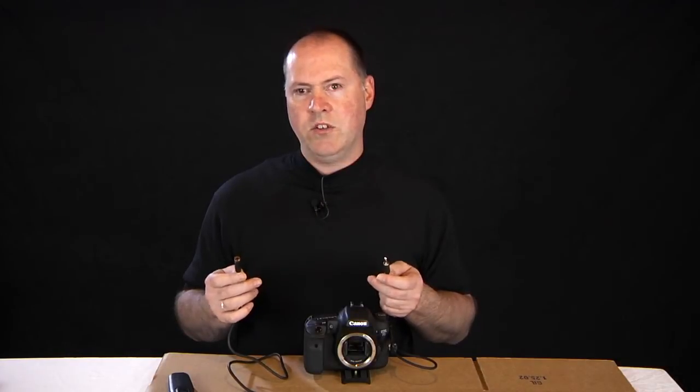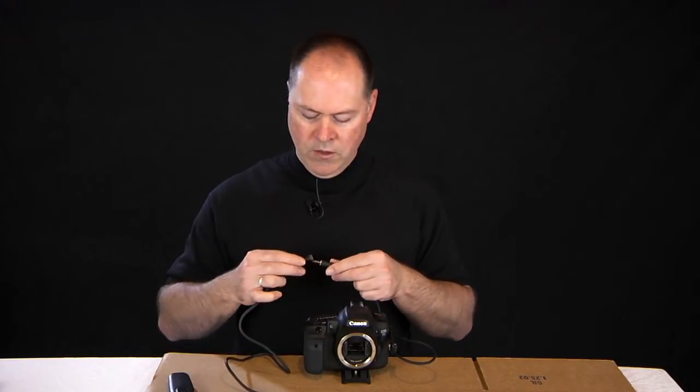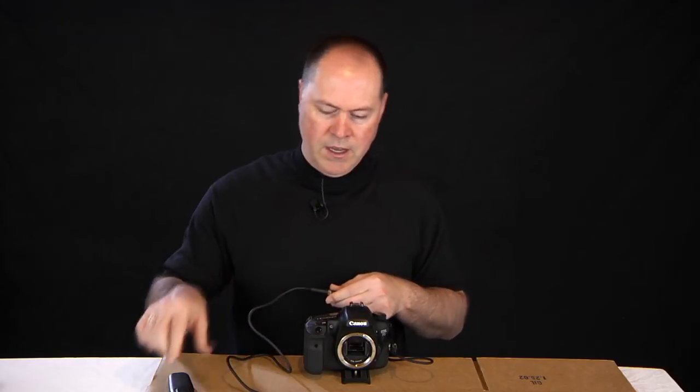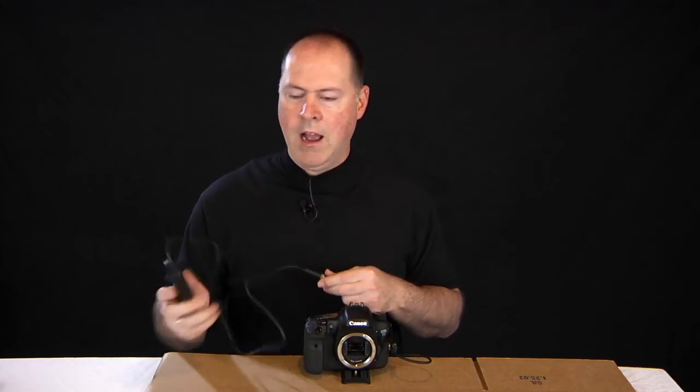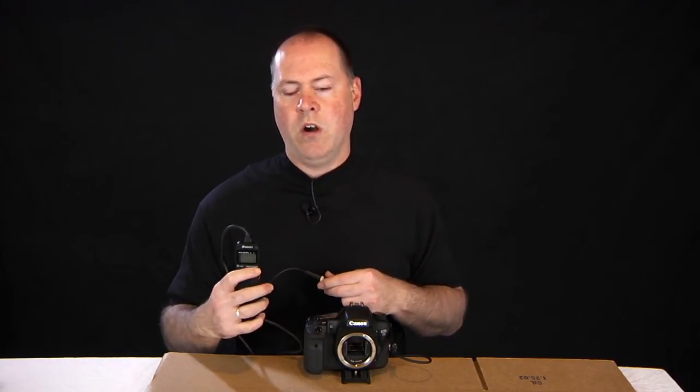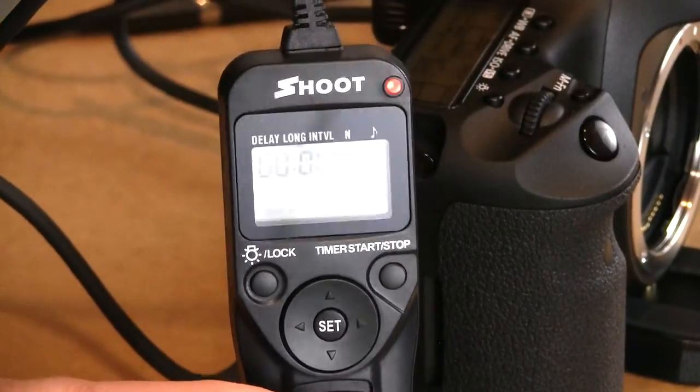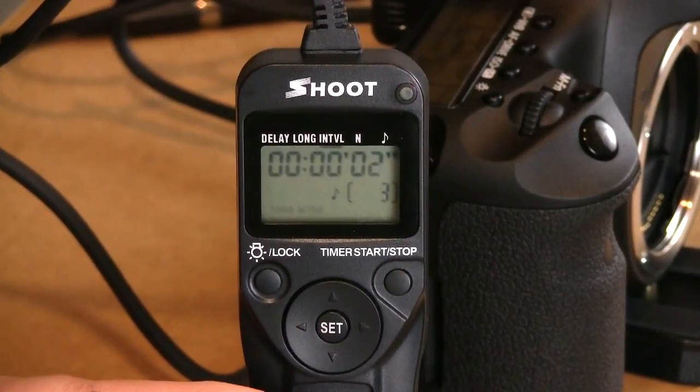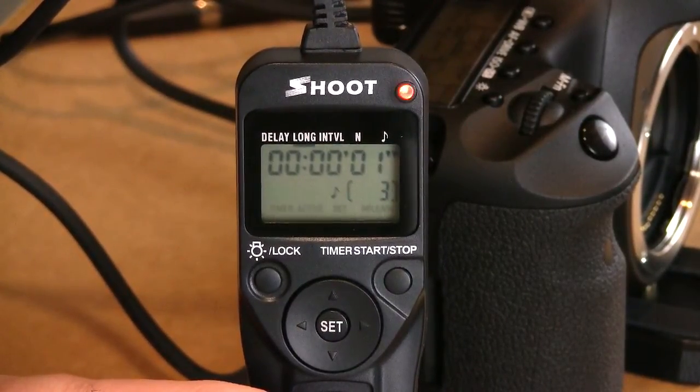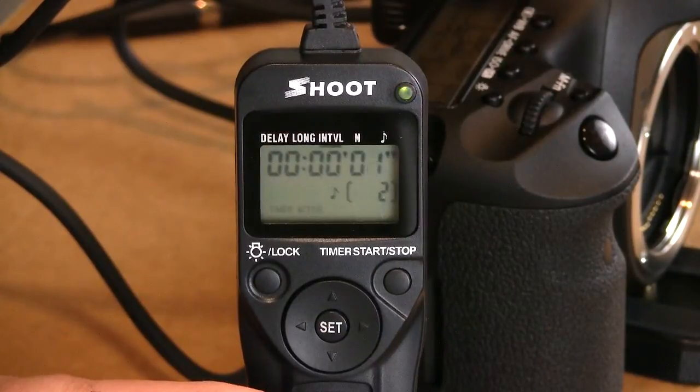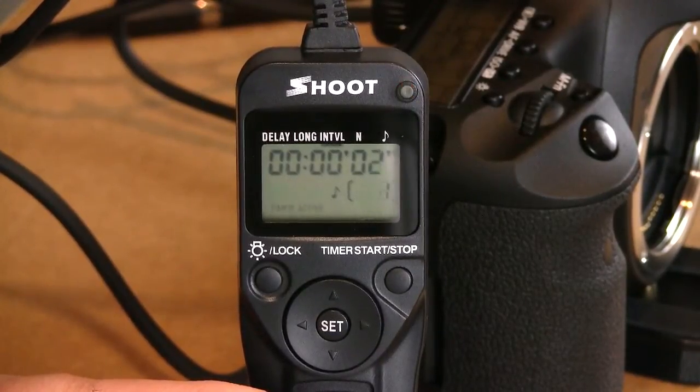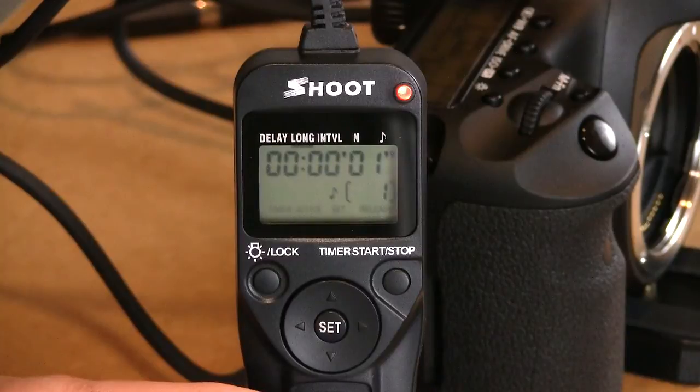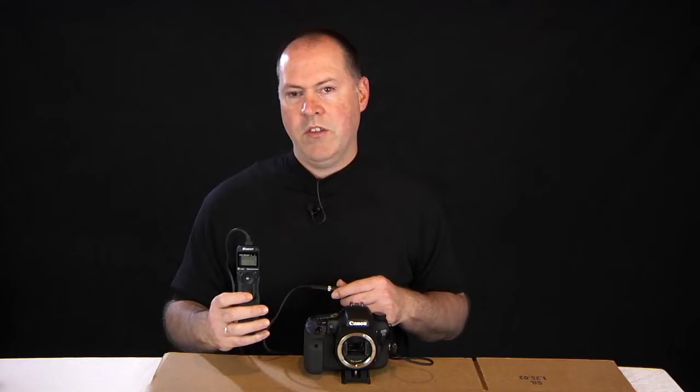And we're about ready to test to see if this works. Now that I have the connector soldered up and put together, let's go ahead and give this a try. This is a Canon 7D body. I have the remote timer set up for 5 images every 2 seconds. Now let's try this remote timer as just a manual shutter release.